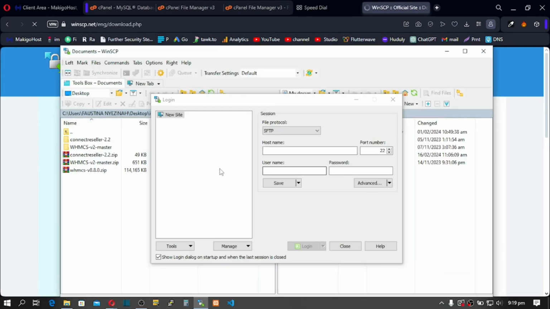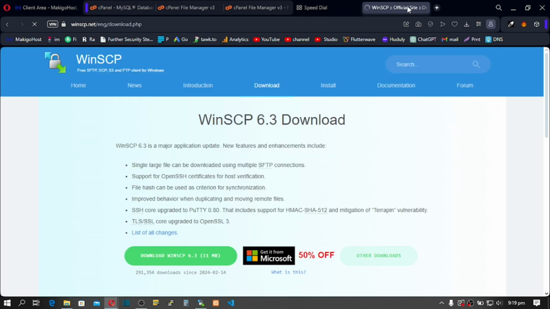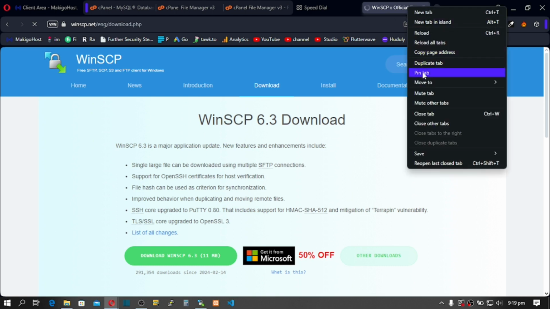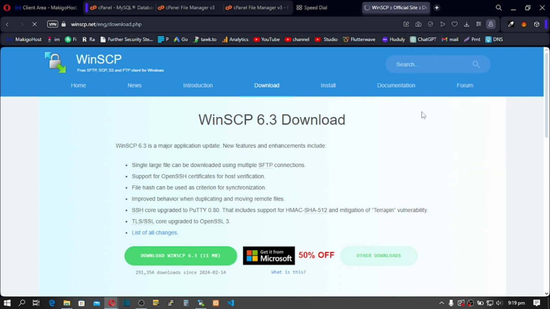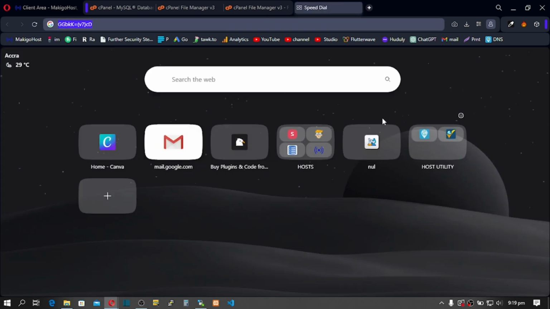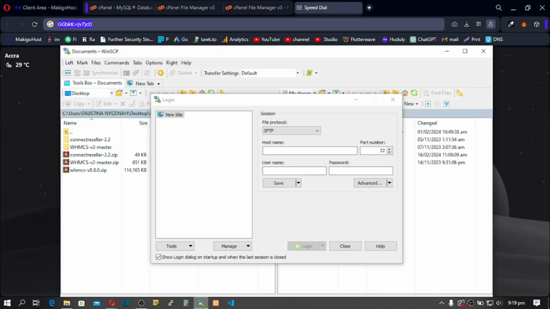After opening your application, let's now close this. Let's enter our host, and that's your website name. Just go to your site or your IP address.